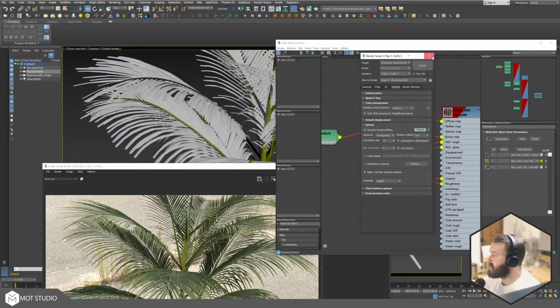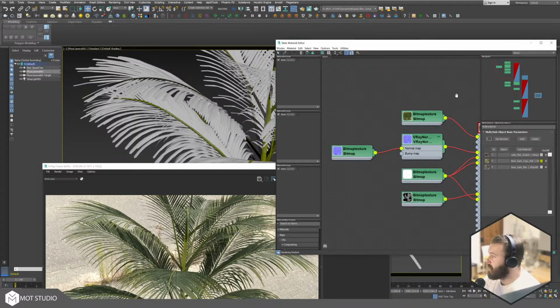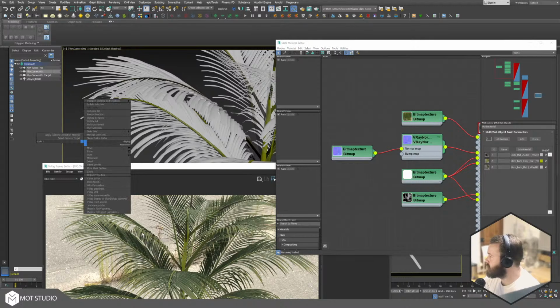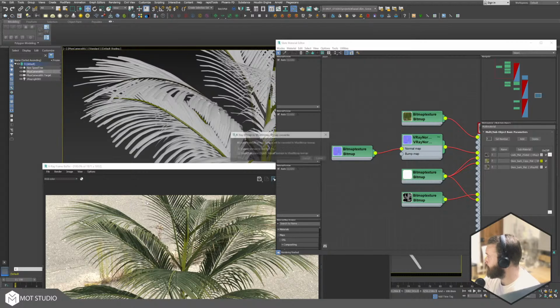Okay, so that's done. Now we need to convert all the textures from bitmap to the Vray bitmap in order to have the textures be able to work with ACES. So this will take some time.